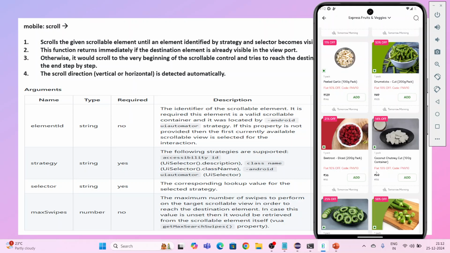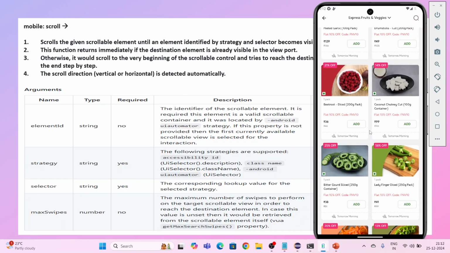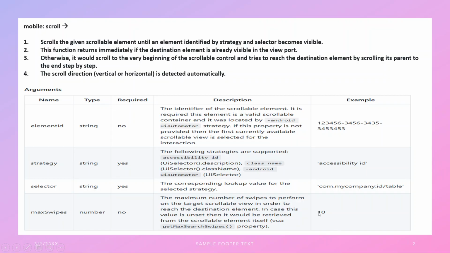For the selector, we need to provide the value of the element we need. Suppose I want B2 drives, I need to provide this text here. The maximum scrolls also I can specify. Otherwise the maximum scrolls will be 10 here; the default is 10. If you want to mention more, I can add this one, make it 20 also, but it is an optional argument.